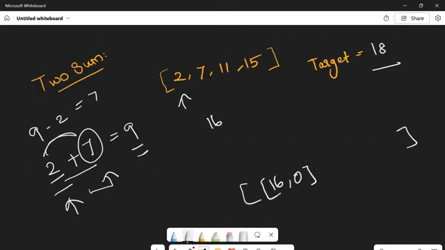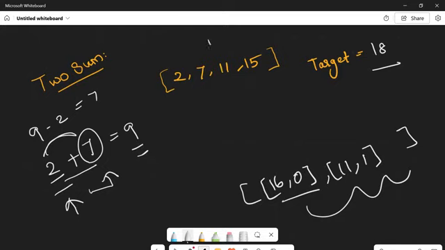So I'm going to create a nested list like this. For the number 7, the difference is 11 and the index is 1. Like this, for each number, I'm going to store a nested list in the newly created list. In that way, we can easily identify which two numbers create a pair and the indices of those numbers.